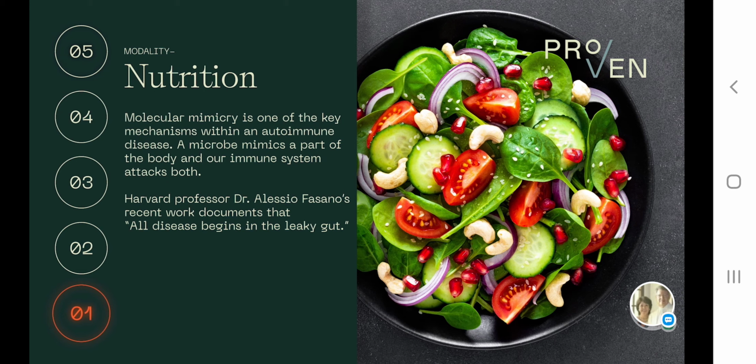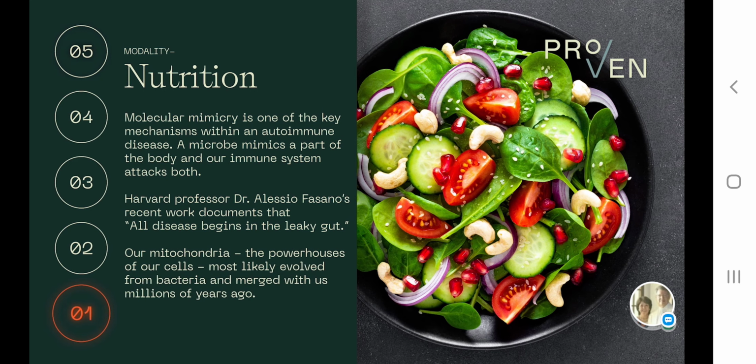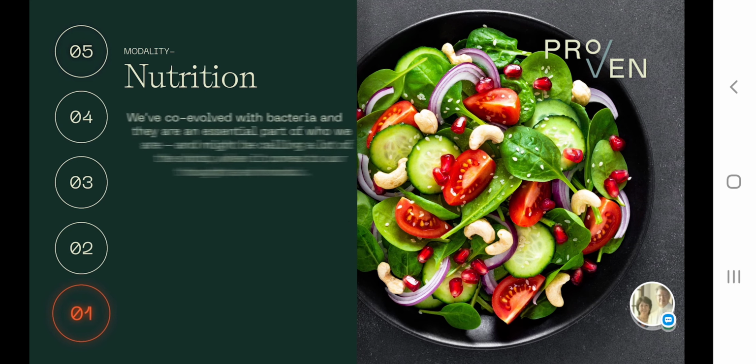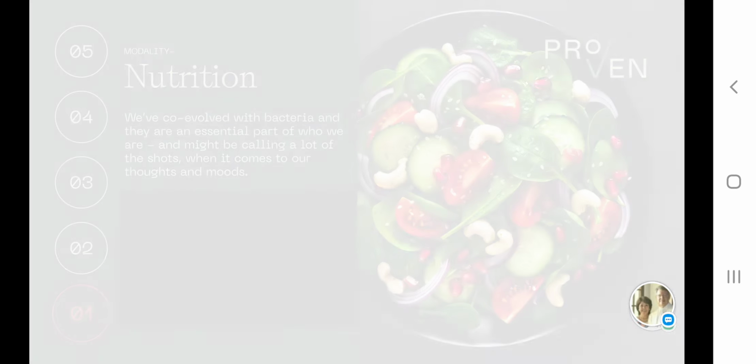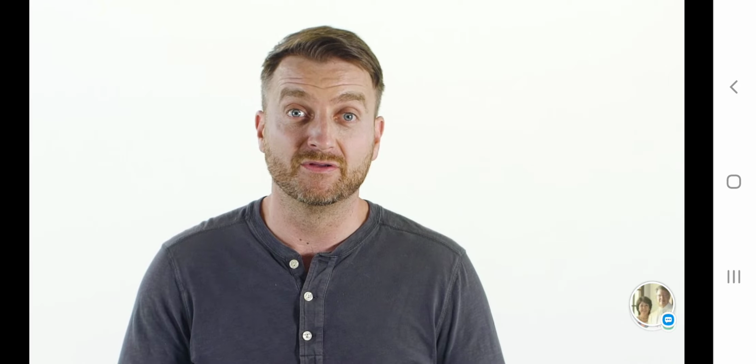Even our mitochondria, the powerhouses of our cells, are bacterial in origin. Somewhere down the line, we formed a commensal relationship with them to benefit both of our needs. Momo then went on to share how we co-evolved with these microbes, and that it's why, even though we are such advanced and complex creatures, we have fewer genes than a worm. Like I said, we covered a ton in this episode.